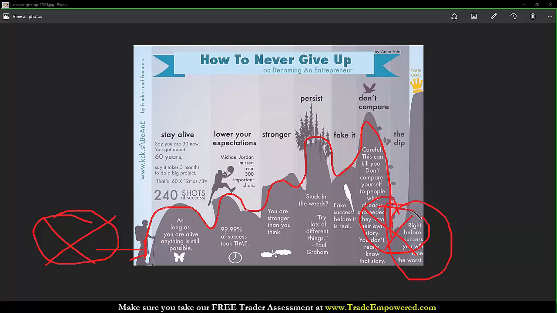Again, before I became consistently profitable, I had mentally given up on trading. I was going broke. I had quit my jobs. I had saved up money to last about a year, or a year and a half, and it just wasn't working. And I was like, you know what? I'm going to start looking for a job probably in the summer. I'm just going to trade and blow the rest of this account. It's in there, I might as well just blow the rest of it. I had mentally thought, it just wasn't meant to be for me.